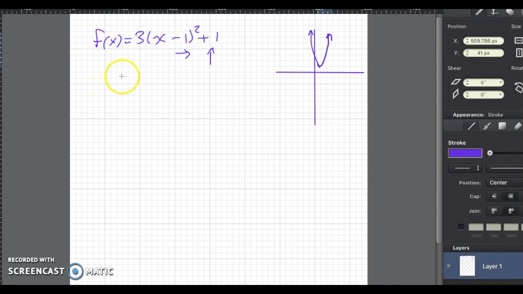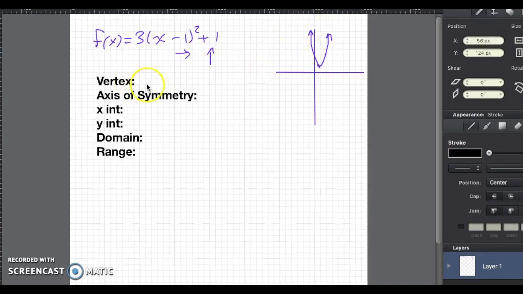So first things first, has anything changed? No, not really. It's still quadratic, right? We're still translating things using these two numbers, and we're trying to predict things with what we already know. Okay. What I want to add to it is a few things. So what we're going to talk about is 1, the vertex, 2, the axis of symmetry, x-intercept, y-intercept, domain and range. And to some point we already talked about this, but we'll continue on to reinforce that information, just in case some of us are still kind of trying to catch up.